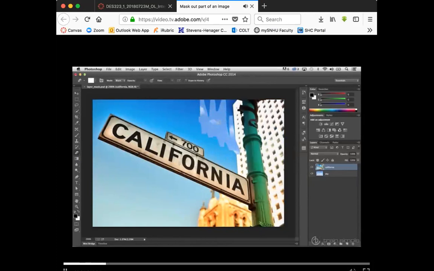So you're getting the result that you want, but you're really limiting your ability to make any further modifications to the image. This is a destructive edit. You've literally removed the pixel information from the image, and you want to avoid that if possible. So I'm going to go ahead and undo this: Command-Z on the Mac, Control-Z on Windows.